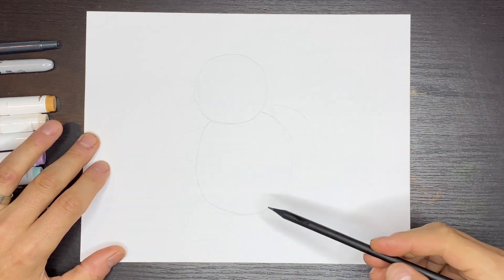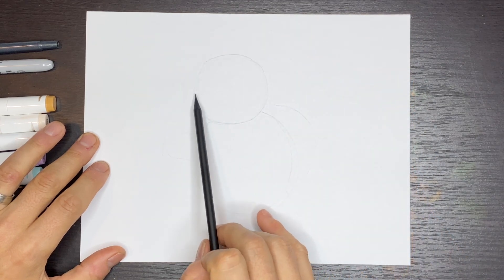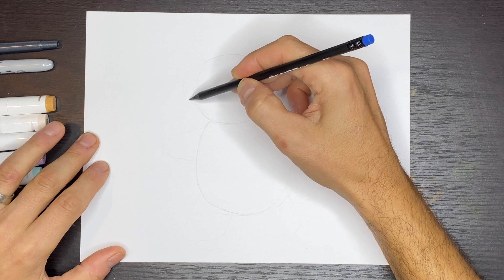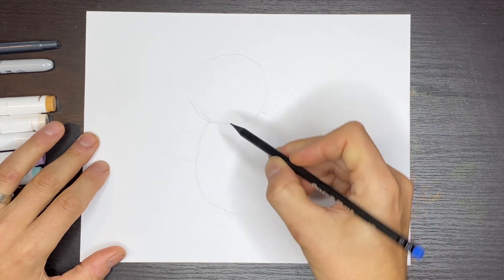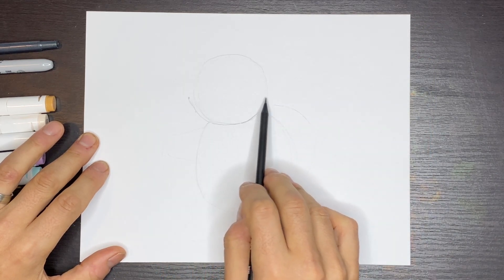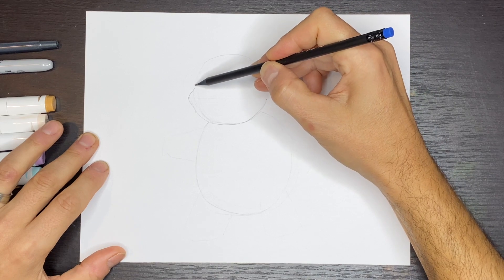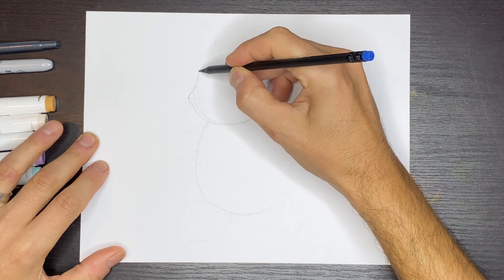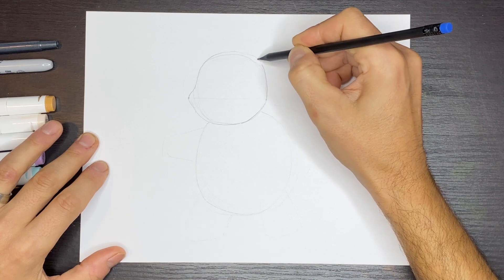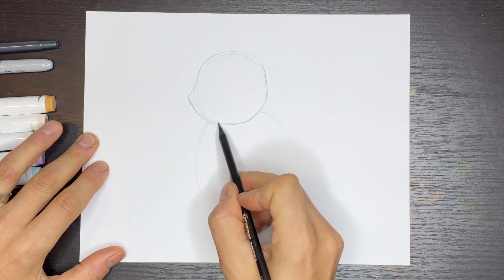Now that you have things blocked in really lightly, I'll start with the head of our Squirtle. I'm going to start with our shape here and draw the lower part of the head — this part is going to extend out a little bit. We're going to come down and round this up. Then we'll come in on the left side, come almost straight up, and round the top of the head. As you get over here, it will come a little bit flatter — a little flat spot here and a flatter spot there, and the rest can be rounded with a little flat spot down below.